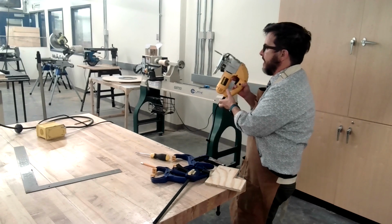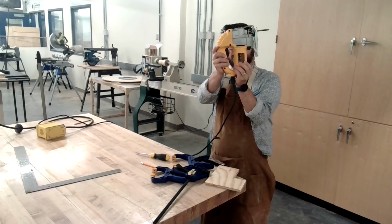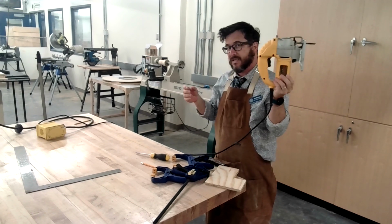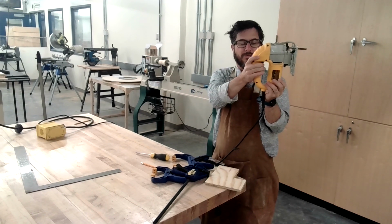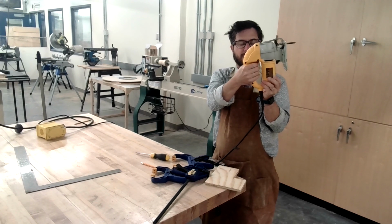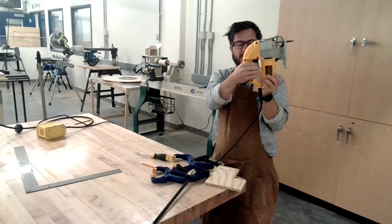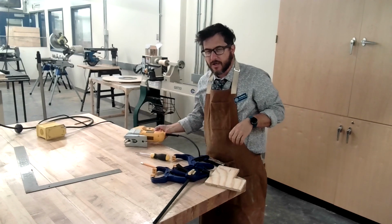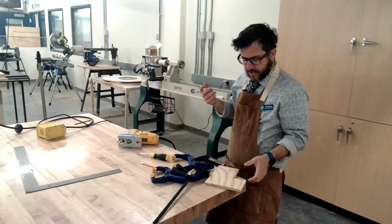So I'm good enough. There's also a dial under the trigger that adjusts the speed. So right now, it's set to go the fastest. And if I switch it to the other direction, that's as fast as it'll go. I'm going to go about medium. Usually the harder something is, the slower you want to go.